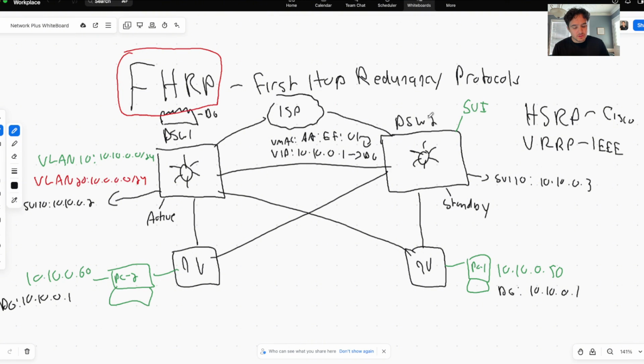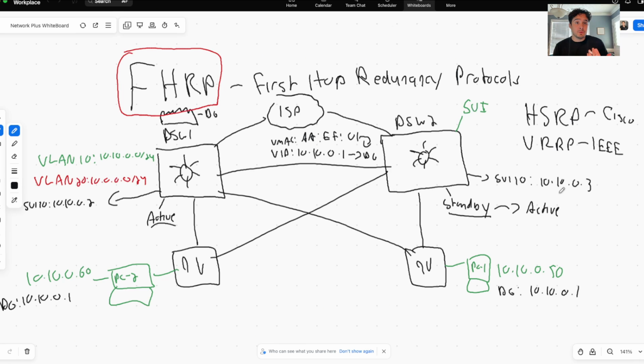But distro switch 1 and distro switch 2 do, because they have enabled HSRP or VRRP between each other, formed a neighborship, and then elected an active. So now up here are two layer 3 routing devices. Distro switch 1 became the active, distro switch 2 became the standby, and they say, hey, if I come down, distro switch 2 take over as the active, and we should have minimal downtime.